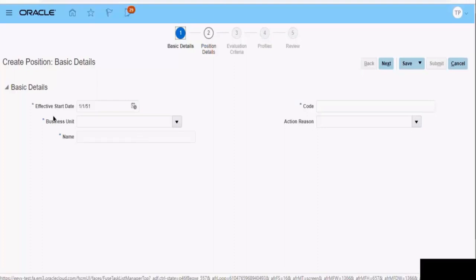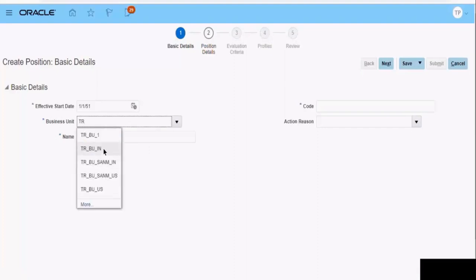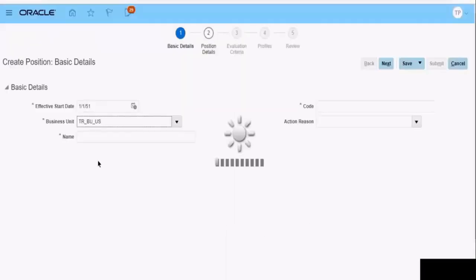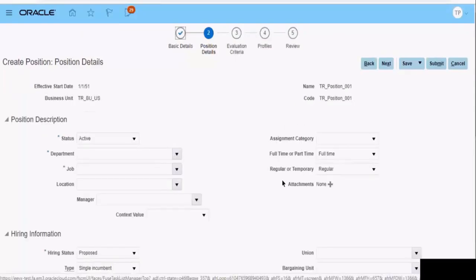So it will create a link. See, first of all it is asking what is the business unit. So we'll use our business unit which we have created. For me I think it was TRBU US, edition 001. You can use any name, any code. Now you see that the system has asked us what is the business unit in which you want to create a position. So there is a link between a business unit and a position. Now the system is also asking what is the job and what is the department. So you can see that position is very tightly connected to the job, department and business unit.